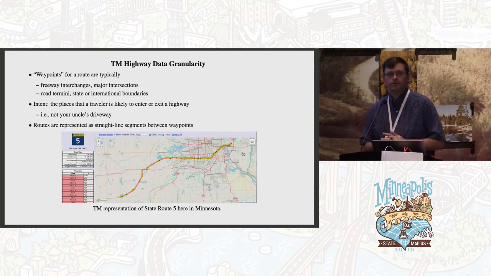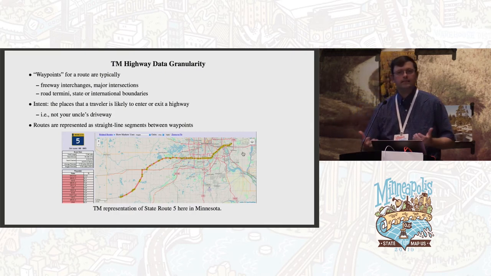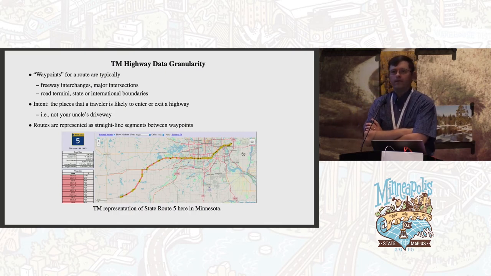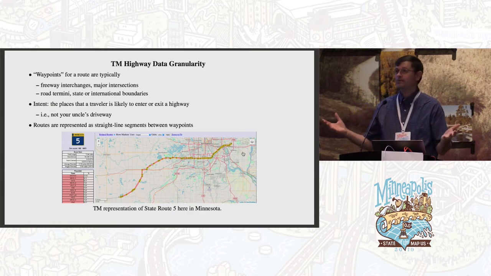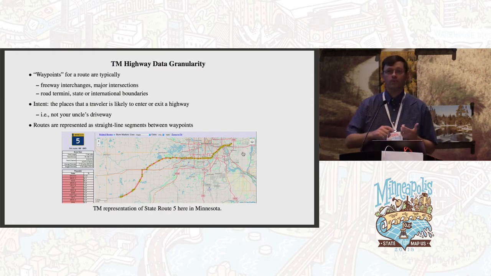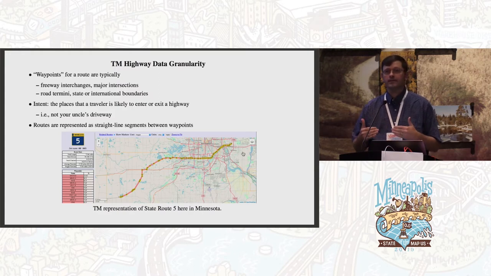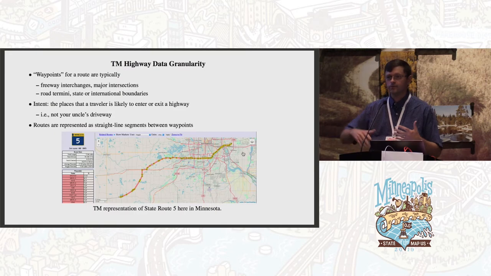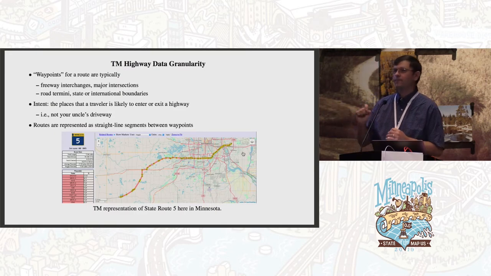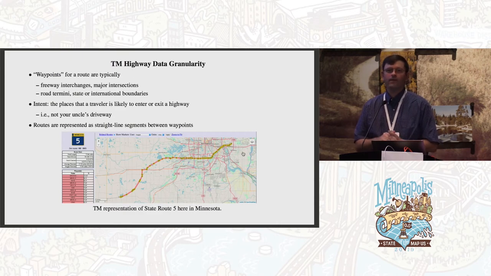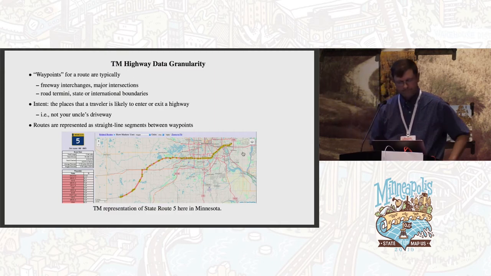So I think maybe of a little more interest to this crowd is where does our data come from and what is this that we're dealing with here? So we don't want to have a level of detail that, say, the OpenStreetMap database would have for us. That's just overwhelmingly large. We want people to be able to track their travels on what we would consider major roads and places that they would reasonably enter and exit those roads. So for limited access roads, it's very simple. It's the exits. For state highways and things along those lines, that level of detail would just be major intersections or connections to interstate highways and things along those lines. You don't want to map every single intersection along the way. What are the chances somebody turned right at Oak Street out here? That's probably not very good. They probably went all the way to some major intersection down the road.